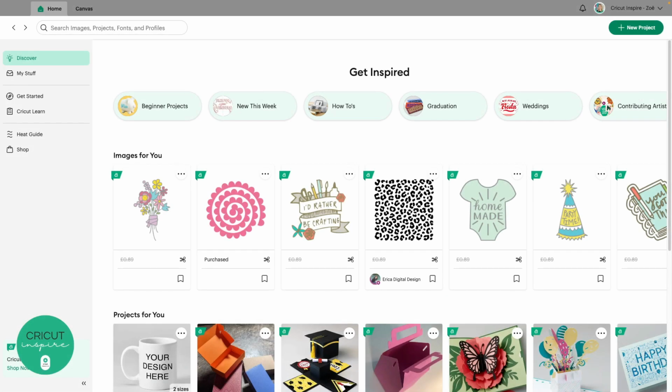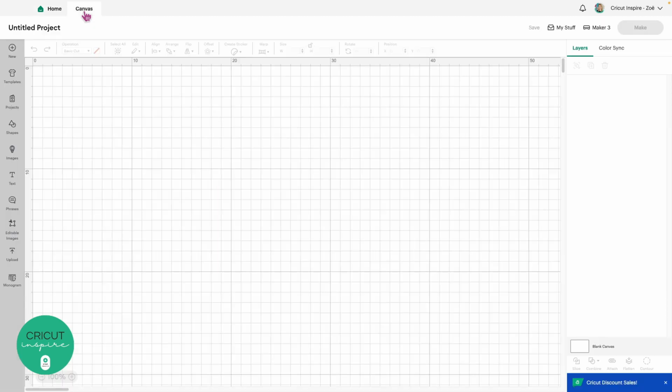When you're ready to start designing, you're going to follow the green tabs. So either click on the green plus for new project in the top right hand side of the screen, or as before, you could click on canvas. Either way, it will take you to your canvas. On the canvas itself, there are three main areas. We have this left hand side, and down here is all sorts of things that you can add to the canvas.